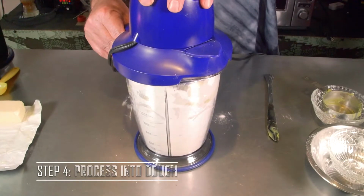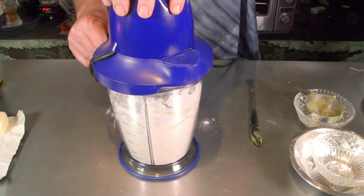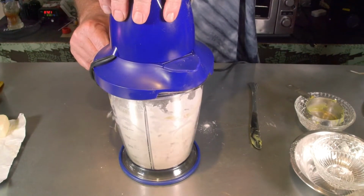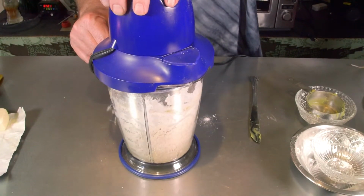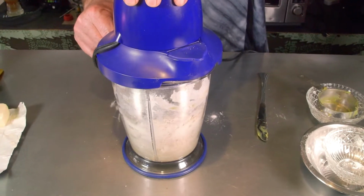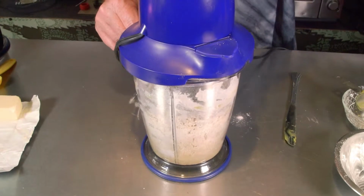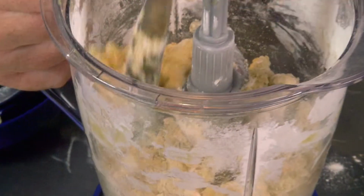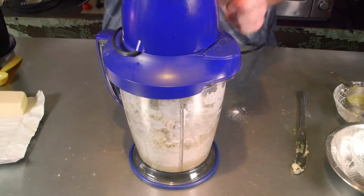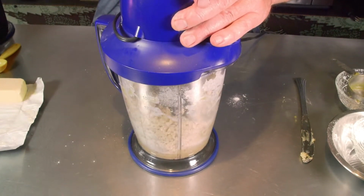All right, so we have everything into the hopper of our food processor, and now we're just going to start pulsing it. It's going to eventually start kind of coming into a crumbly mixture, and eventually it'll kind of clog up and seem like it's stopped blending. But we're not going to be quite done yet, though. So once you get to that consistency where it stops and doesn't really seem to be doing anything anymore, you want to open it up, take a butter knife or something and just press everything around, mix it up a little bit by hand, and then go through the process again. It may take about a total of 2 or 3 minutes in the food processor doing this.